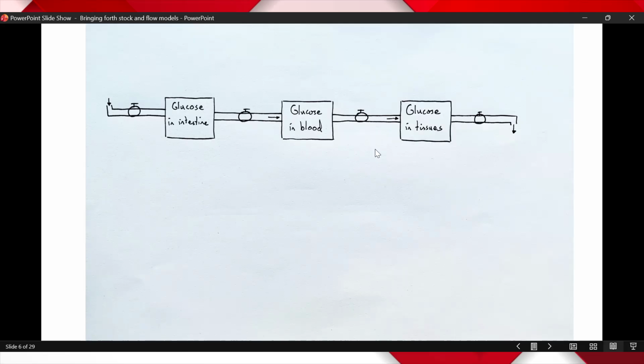So the first question here I would ask my students would be, what would you name the flows? Obviously, students need to know the distinction between a stock and a flow. I normally do that by the flow names are always gerunds, so they end in ing, and that's a rule that they follow. So I would have them talk in pairs, and they would then discuss what names they would come up with. This one is about glucose. The model is going to be about how we maintain the glucose within certain levels and not get diabetes.